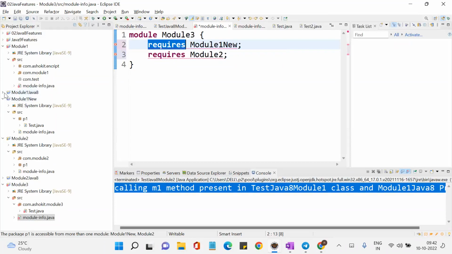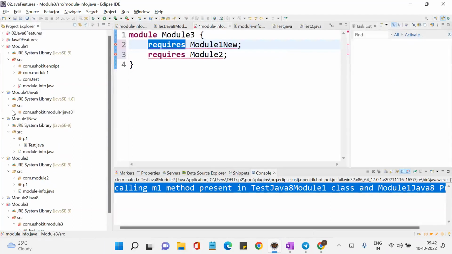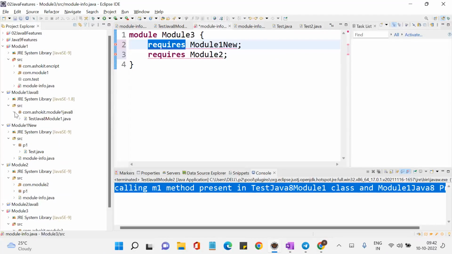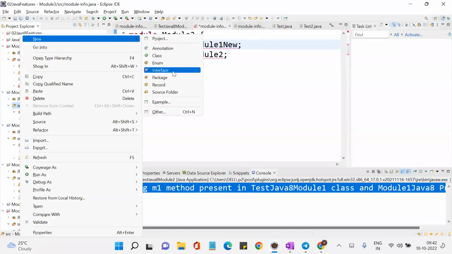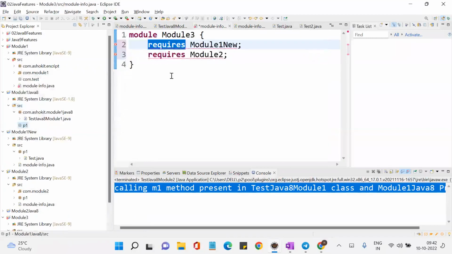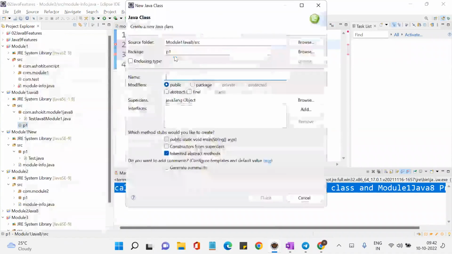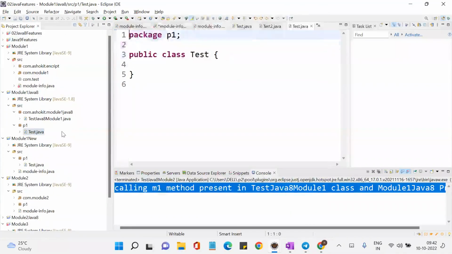So module 1 Java 8. Let me create a package P1. New package P1. Okay. Now let me create a class under this package. New class Test. Done.